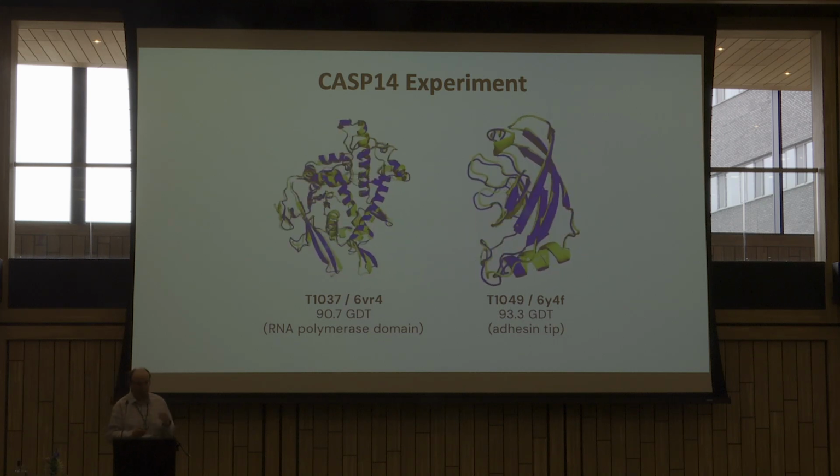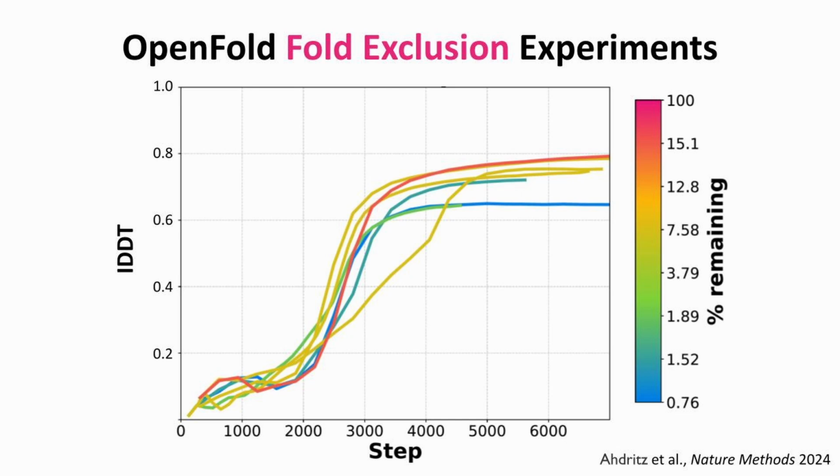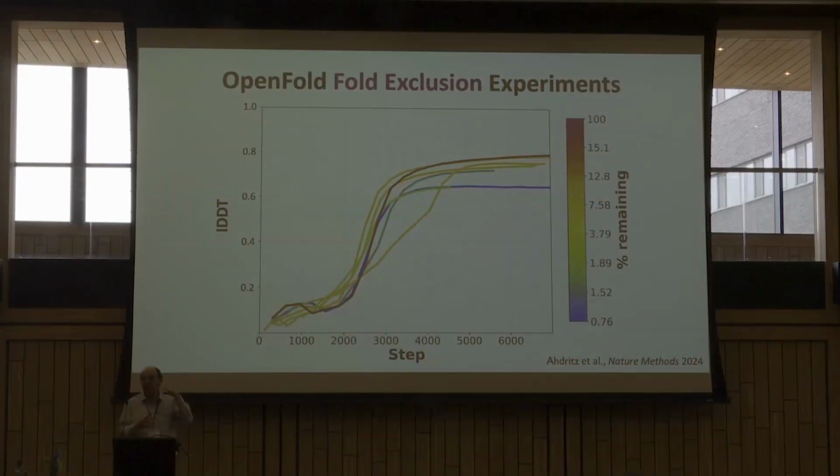And so we set out to test this because we could train the system from scratch. What we first started out with was to say, what if we just take the data set, the PDB, and instead of training on all of it, just subsample it to smaller and smaller fractions, and then assess how well the model does as a function of training time. So what I'm showing you here are training curves, where the x-axis is how long you've trained the model for, and the y-axis is LDDT, which is a metric of structural quality, 0 being very poor, 1 being very good. And the pink line, the topmost line, was a model trained on the entirety of the PDB, so this is the upper bound.